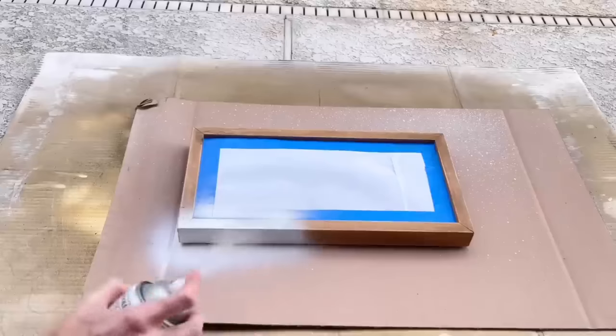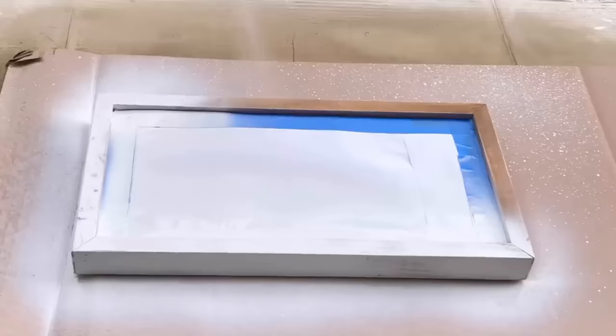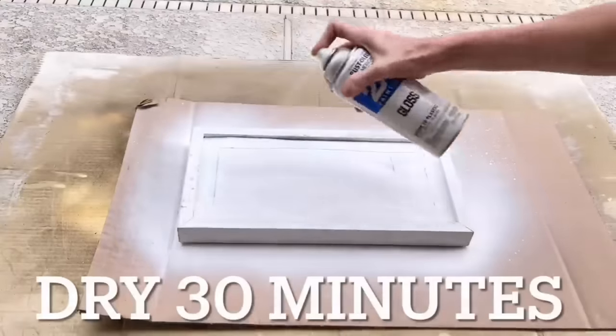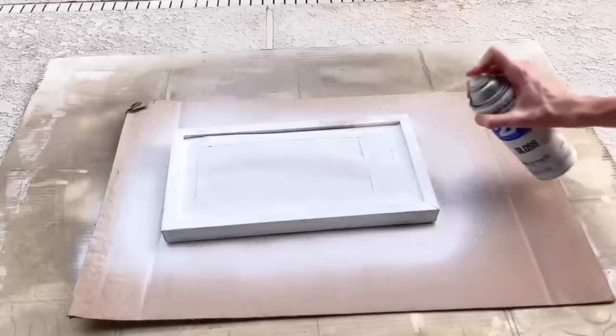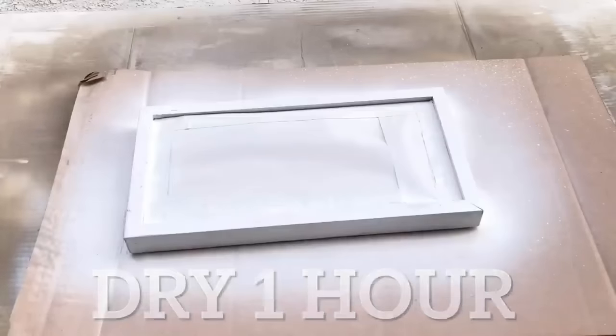Then I took my frame outside and I sprayed it in some white gloss Rust-Oleum spray paint. I got along all the edges of the frame and on the inside corner. Then I let it dry for 30 minutes. I sprayed on a second coat. Again, I made sure that the frame was completely saturated in the white spray paint. And then I let it dry, which took 1 hour.